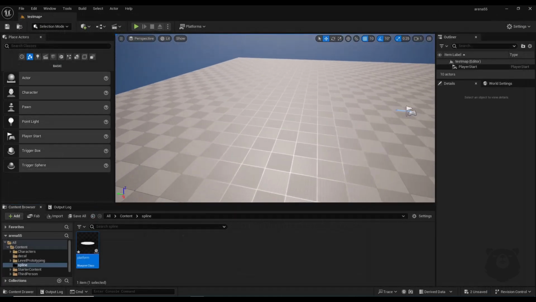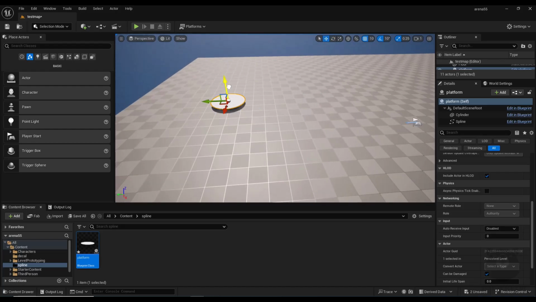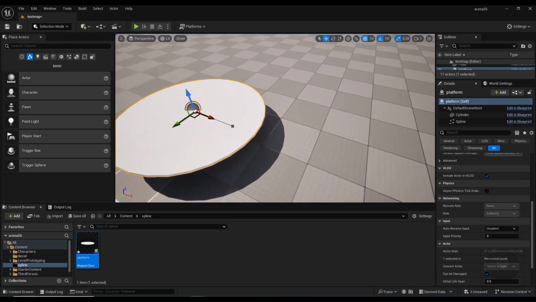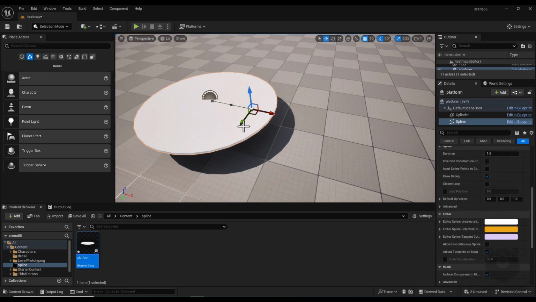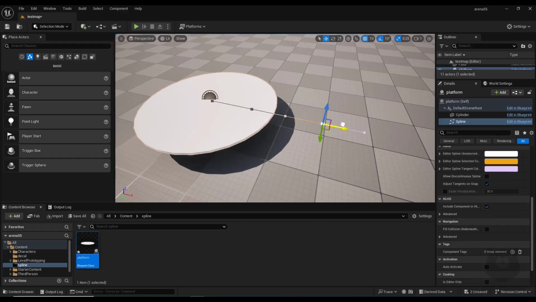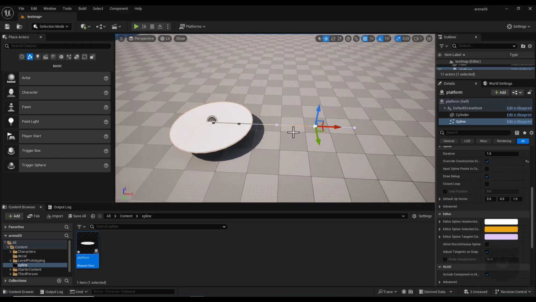Now I place my platform blueprint into the scene, and here as you can see I have my spline. I click on this vector, and now if I hold the Alt button and drag it, I can add more points to my spline, just like this.